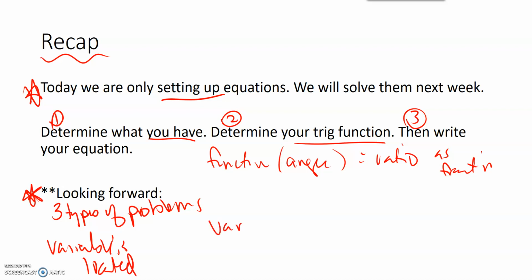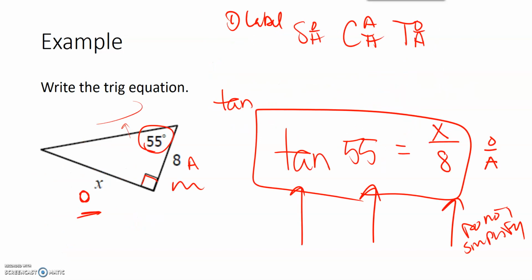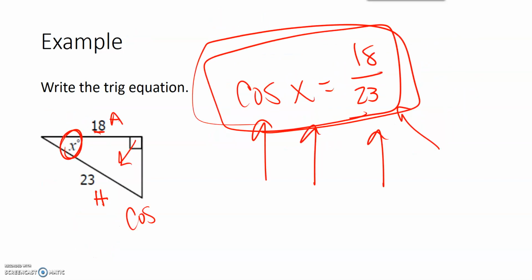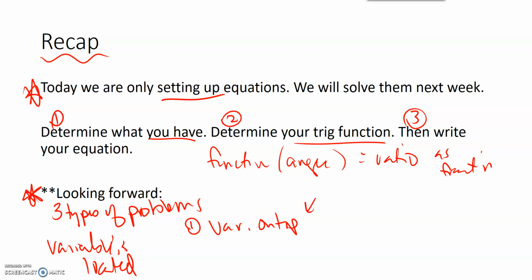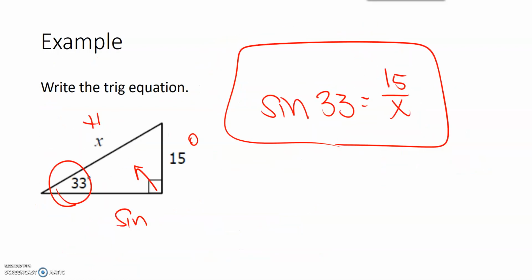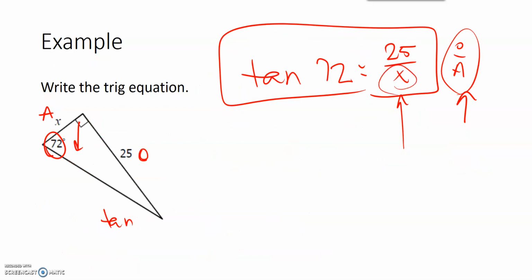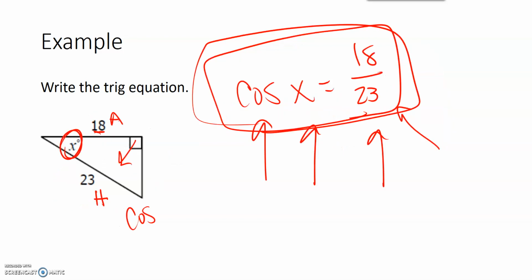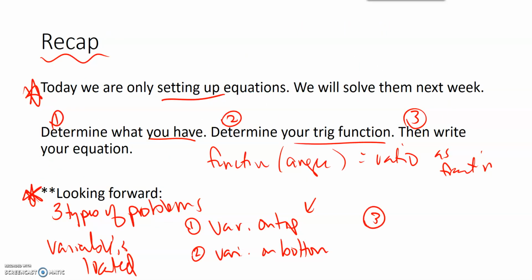You can have the variable on top of your ratio. That's type 1. And if we look back here, that is example number 1. My variable was on top of my ratio. And example number 2, my variable was on top of my ratio. Okay, that is this one here. Variable on top. Example 2, variable on the bottom. Okay, if we look, that's this one. My variable is on the bottom here of my ratio. On the bottom of the ratio in the next example. So example 3 and 4. That's variable on the bottom. And then example 3, and I pointed this one out, it's the variable as your angle. Okay? Those are the 3 types of problems we're going to look at.